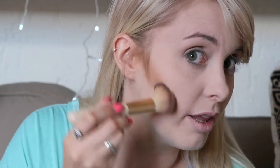Alright, to bronze, I'm going to be using brush number 1 from BH Cosmetics. And I'm just going to go in really with a light hand because I don't know what these shadows are going to be like, and then I feel like we can just go from there and build. So I'm going to go in with the bronze shade. Oh, there we go. It's a really nice color.